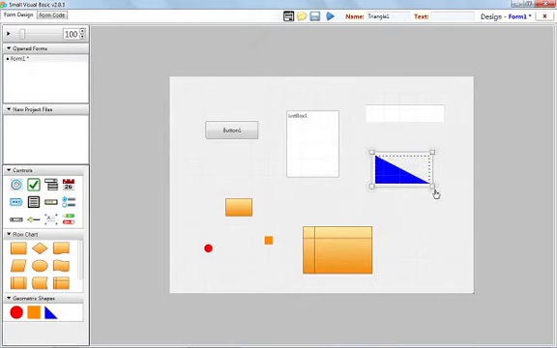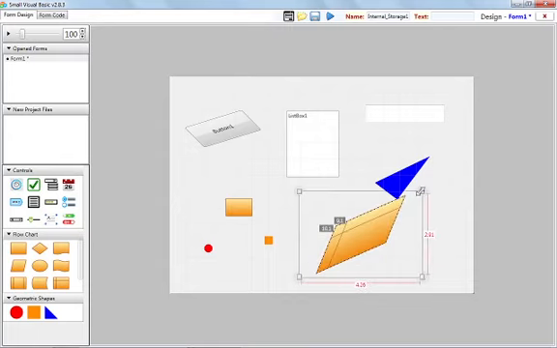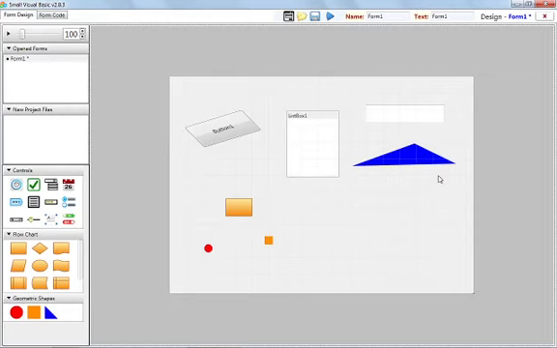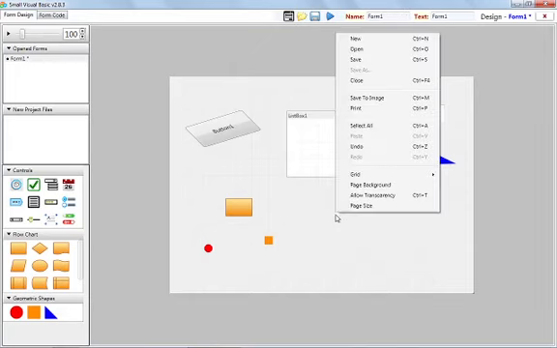You can even rotate it. You can resize any shape as you want. You can press Control and resize, so you skew the button or any control. Let's skew this. You can select anything and delete, and you can undo, Control Z. You can redo, Control Y, or right click and use the context menu to do such things.